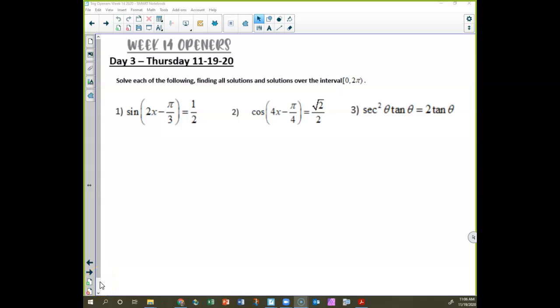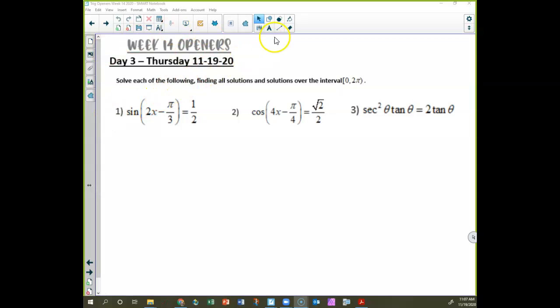So, I'll mention first of all something that I had a couple of you try that I really love that just doesn't work in this problem. I had a couple of you try to do number one graphically. I love doing things graphically. The problem is, while I know exactly how to graph the sine of 2x minus pi over 3, none of the points that I'm going to draw on that sine curve are going to be points that have a y value of a half. I can see them, but I won't know what the x value is. This is not a problem I can do graphically.